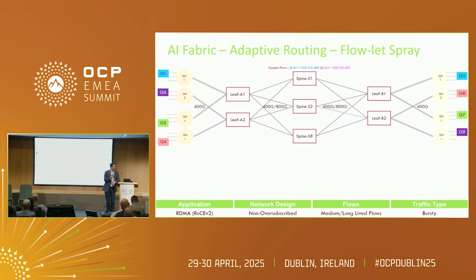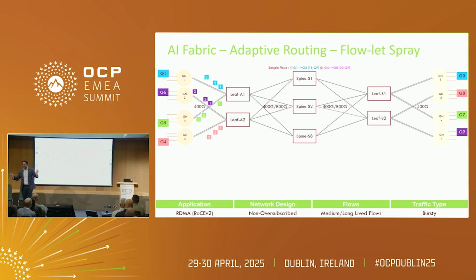The idea is very simple. When you look at a flow, essentially that flow is composed of multiple flowlets. What is a flowlet? It is the packets which are coming in one sequence. So look at this. Packets 1 and 2 are just next to each other, but there is a little bit of gap between packets 2 and 3. Did you notice that? The idea is that if packets 1 and 2 are sent over one route, and packet 3, which is a different flowlet because there is a gap between packets 2 and 3, takes a different route, they will still arrive in order. Why? Because there is a gap.